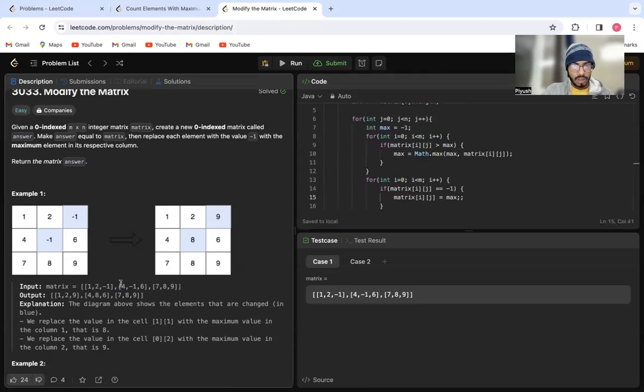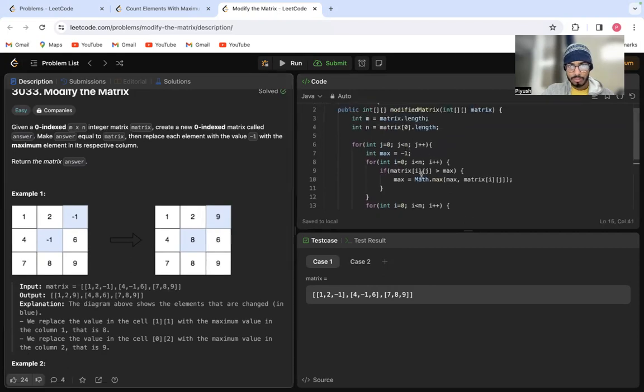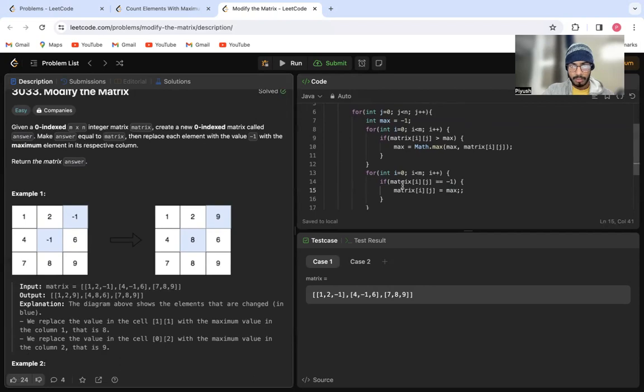As you can see, we are targeting this, and then we go up. For the sake of the column, we are targeting this. Now we are targeting the second element, where j is 0 and i is going to be 2. We are iterating column 2, with -1 and 8. Here we'll update the max with 8, and we'll get a -1 at matrix[i][j], meaning 2 comma 2.